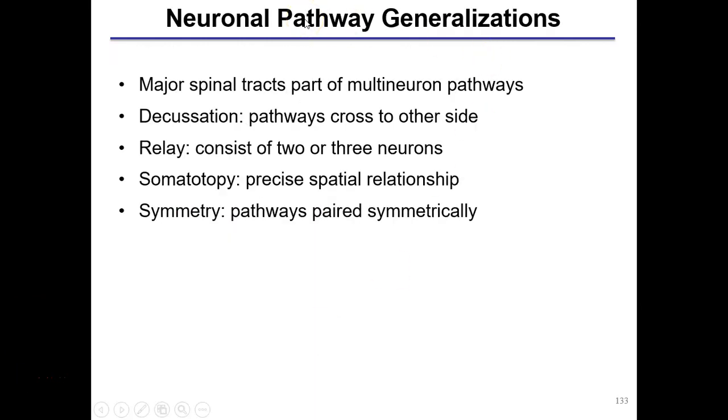Some general rules in terms of these white matter tracts or pathways. So most of these major spinal tracts are part of a multi-neuron pathway. Typically, there will be several neurons involved in transmitting a signal going from the motor cortex to ultimately end at spinal cord levels. Decussation is a terminology that is used. Decussation means crossover from one side to the other. And almost all of these tracts, at some point or other, the information will cross because, as we've mentioned, virtually all of the input or output from the cerebral cortex, which is either the origin point or destination point for much of this information, ends up crossing at some point, affecting the opposite side of the body.